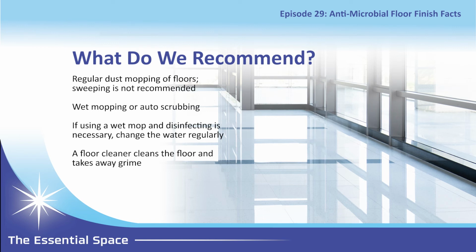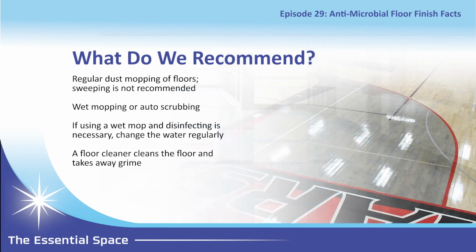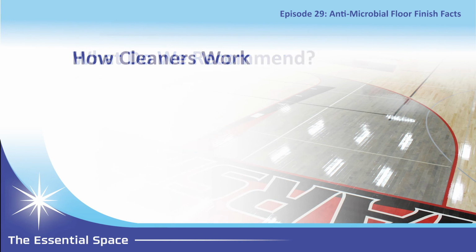But simply remove, like washing our hands, right? Early on, we were told, and still always, and we teach our children to always wash your hands. Well, you're not disinfecting your hands, right? What you're doing is you're removing whatever contaminant is on them. And using a general cleaner, a neutral cleaner on a floor does the same thing. So go into that a little bit. Talk to me a little bit about the neutral cleaner that we have, because I know that we have a neutral cleaner that goes right on the floors and we can use it as a daily cleaner, correct?